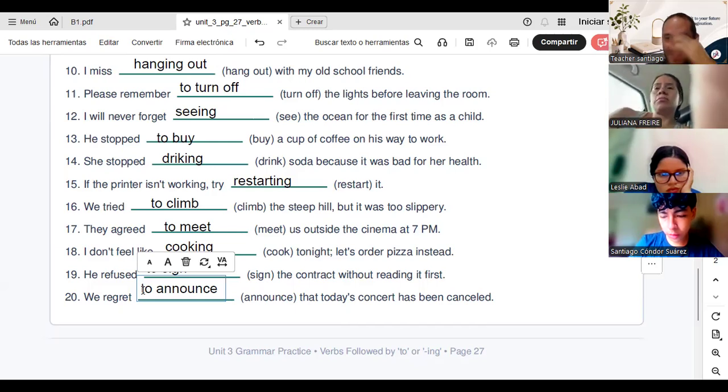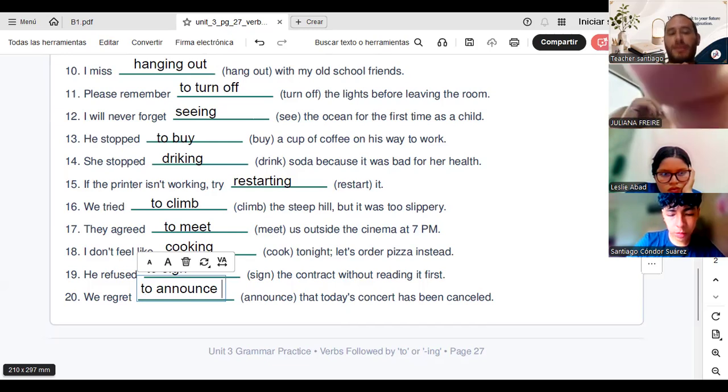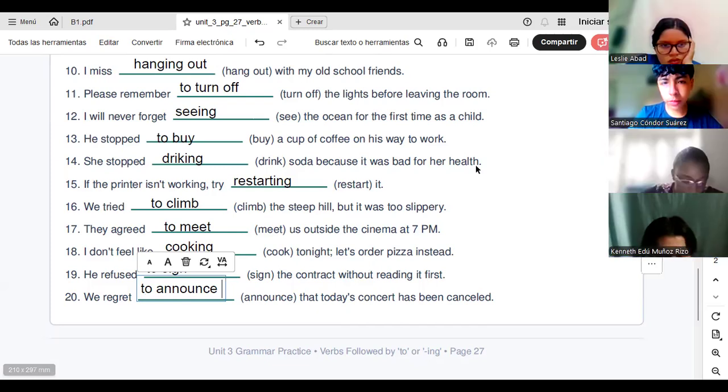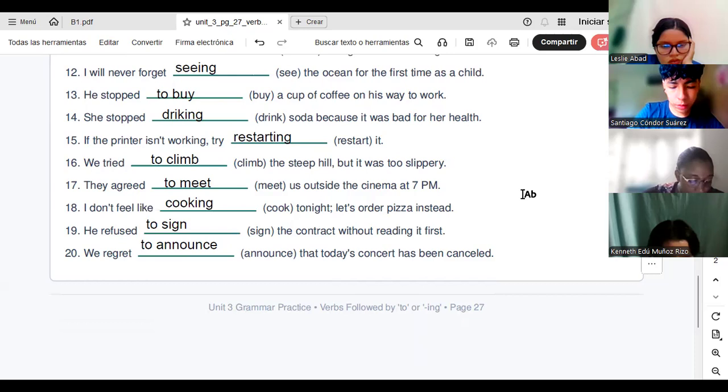Because it's the action. Okay, actually, it's because you're introducing bad news, let's say. Está dando malas noticias. With ing, you regret something you did. Se arrepienten de algo que hayan hecho. En este caso es porque lamentamos anunciarles que el concierto ha sido cancelado. You're introducing bad news. Okay, guys, so far so good. Do you have any question? You're doing pretty good. Questions? As I mentioned, somehow the topic is easy, but we need to memorize.